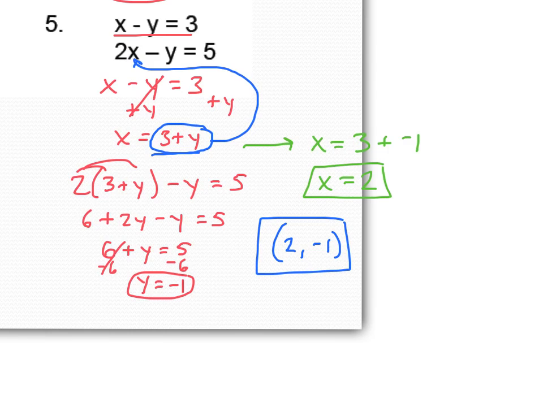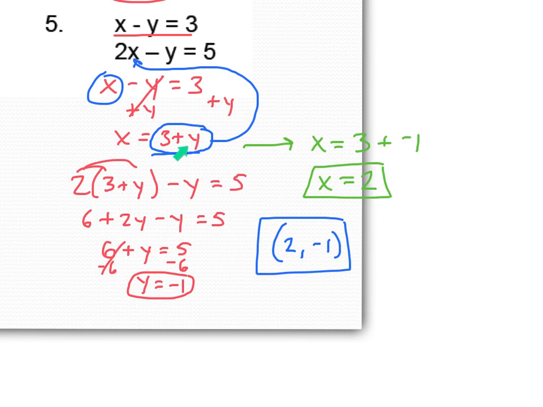All right, step 1. Take your equations. I see both of them have variables on both sides. I need to get one by itself. Step 1 says choose the one with a coefficient of 1. I look at the first equation, x and y both have a coefficient of 1. So I took that equation and decided I'm going to get x by itself. I added y, getting rid of y on one side by doing the opposite, since it was subtraction, and added y to the other side. Got x equals 3 plus y.